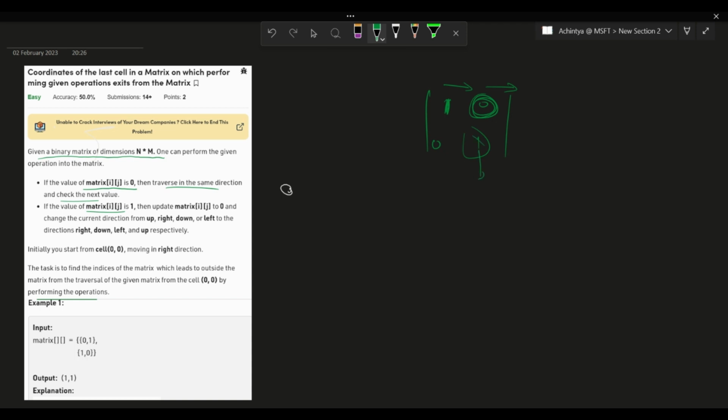So we have to update this to 0 and change the current direction: from up to right, from right to down, for down we have to do left, and for left we have to do up. Okay, so these are the changes that we need to make.